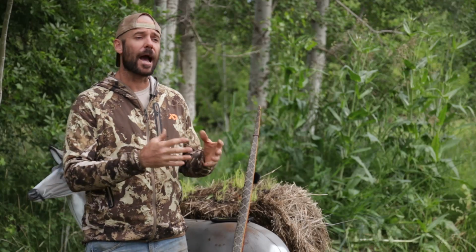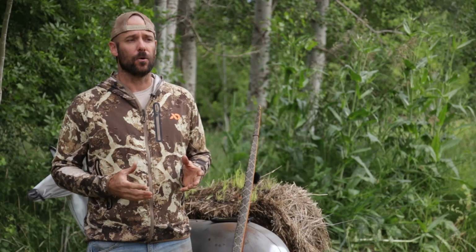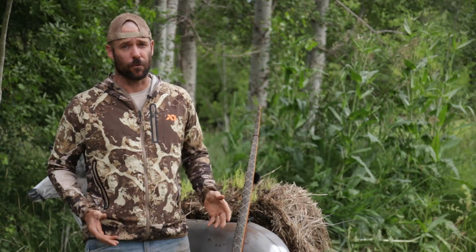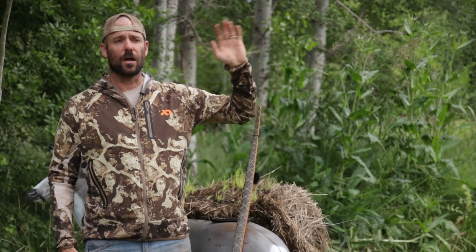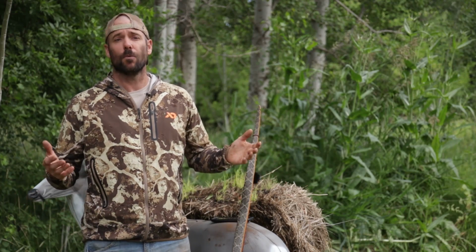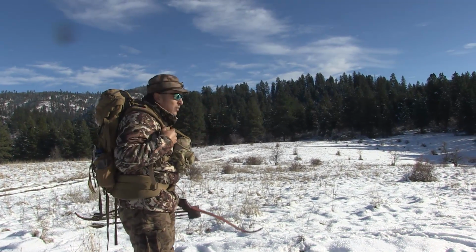But the big difference is how these two types of bows hold their value. So you could take a 5-year-old compound bow, and if you paid $1,000 for it 5 years ago, you might be able to get $300 for it today. Now, if you take a nice custom-made longbow or recurve, you could pay $1,000 for it 5 years ago, and if you've taken care of it, it's going to be worth $1,000 today. It may be even worth more than that. And so in the long run, a custom-made traditional bow is really more of an investment. I want to reemphasize that the numbers I'm throwing out here are reflecting high-end hunting bows, and this is simply as a standard for comparison of compound and traditional archery.